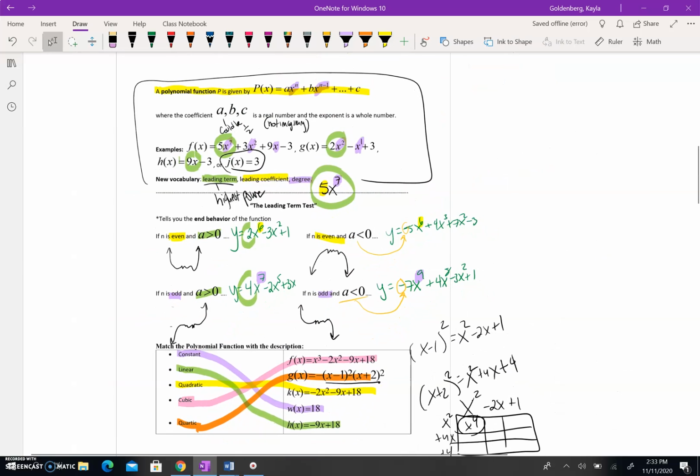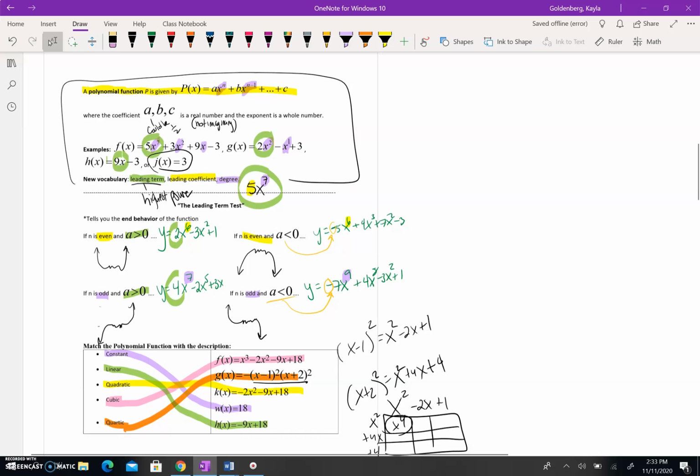So these ideas that we see on this page really are the crux of some of the background for polynomials that we'll need to know before we try and graph them. So in video 2, we're going to use this vocab to do a graph of a function.